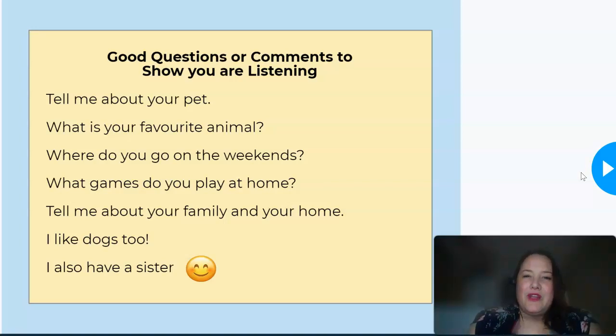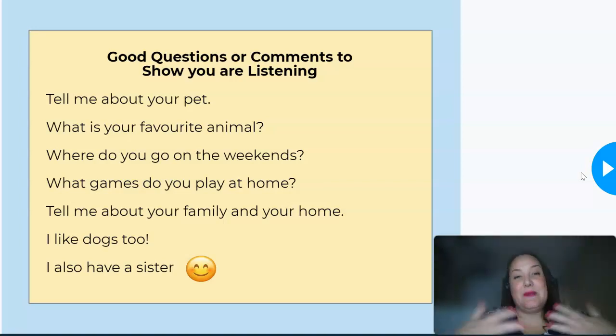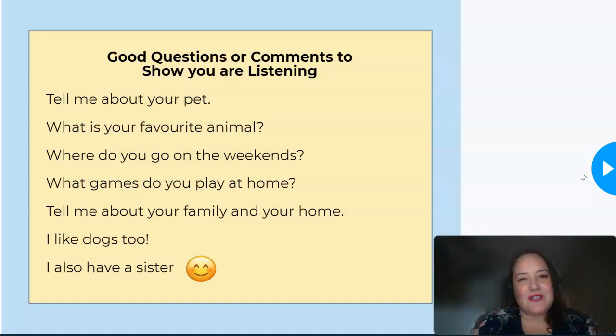But really the best thing to do is wait your turn and speak to each other so you actually get to talk. But this is just if you are doing a bit of text time because that's part of the lesson, or that you're feeling a little bit shy or you don't want to interrupt someone that's speaking. These are the kind of questions or comments you could ask so that they can still speak and you can still show that you're listening the whole time.